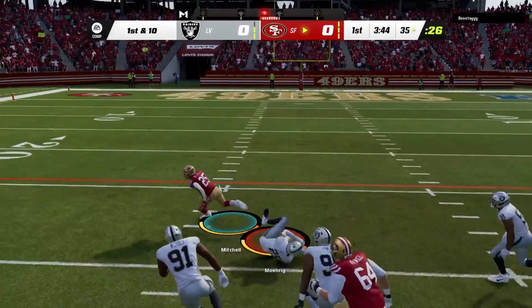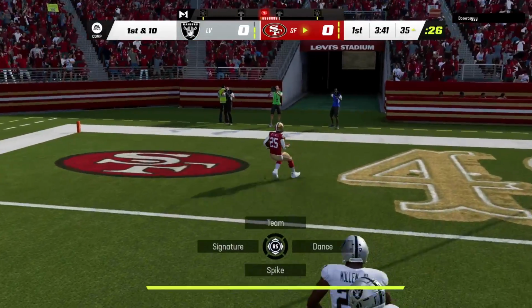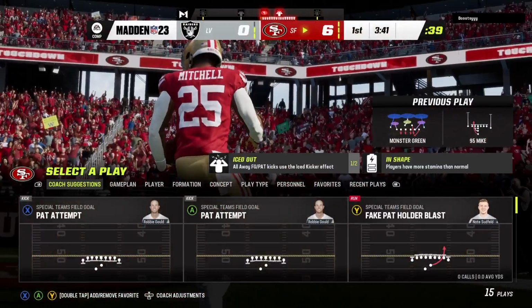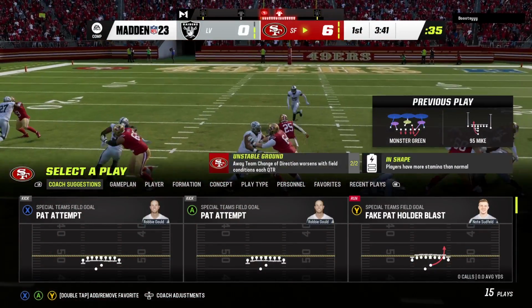They'll run on 1st down. Mitchell. Oh, there he goes left side. Touchdown, 49ers. Elijah Mitchell, 35 yards. And the 49ers are on the board first here this afternoon.